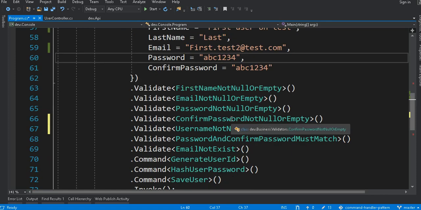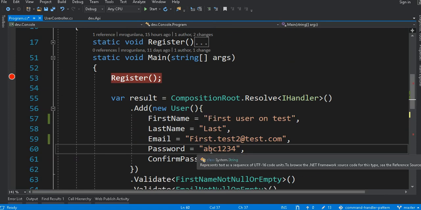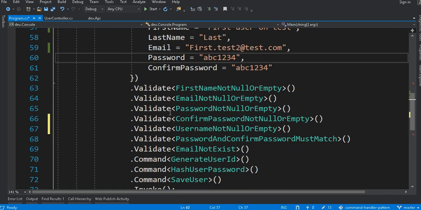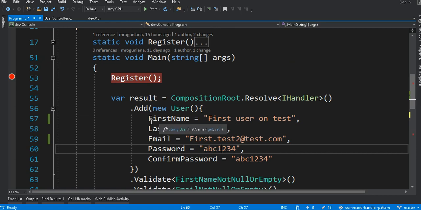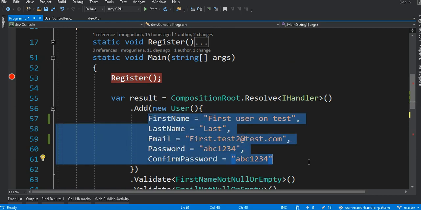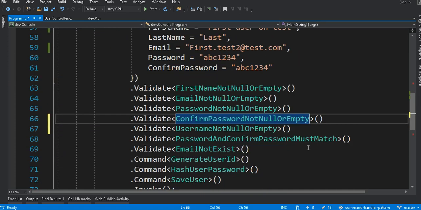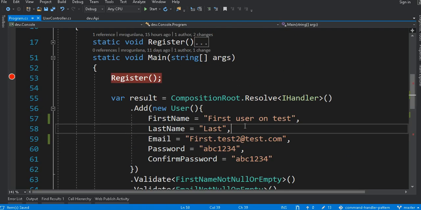Now, on this user object, before it executes the commands, this command chain is going to run these validators. And when it gets to this username not null or empty, it should find that the username hasn't been set here. We've only set the first, last, email, password, and confirm password, but we did not set the username, so it should error out. So let's go ahead and run this.